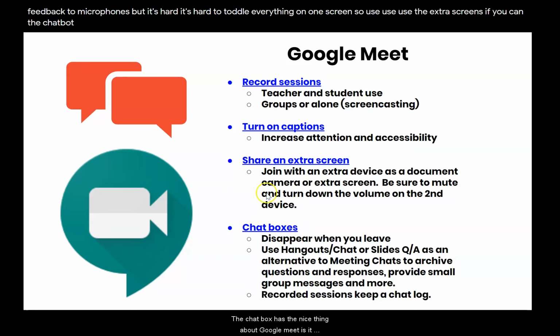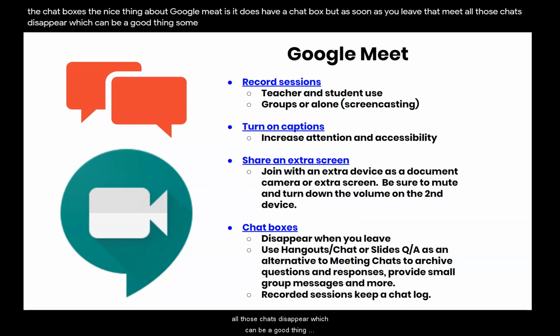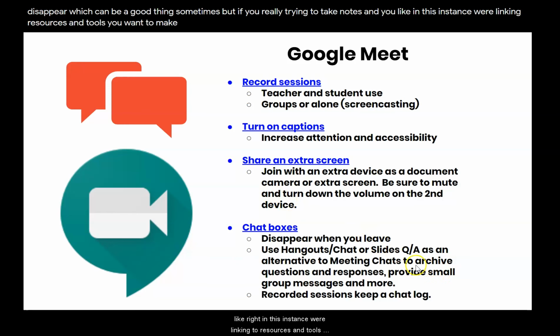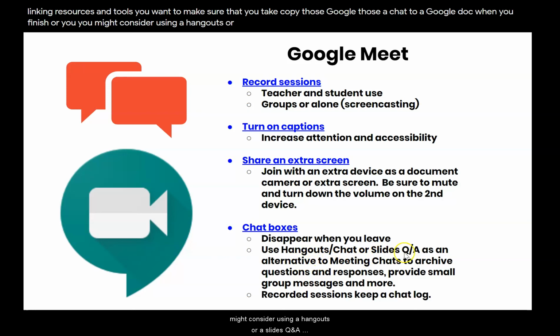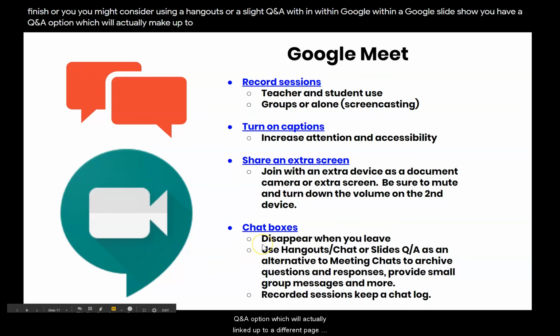The chat boxes. The nice thing about Google Meet is it does have a chat box, but as soon as you leave that meet, all those chats disappear, which can be a good thing sometimes. But if you're really trying to take notes, and in this instance we're linking to resources and tools, you want to make sure that you either copy those chats to a Google Doc when you finish, or you might consider using Hangouts or Slides Q&A within a Google slideshow. You have a Q&A option, which will actually link up to a different page where students can post.